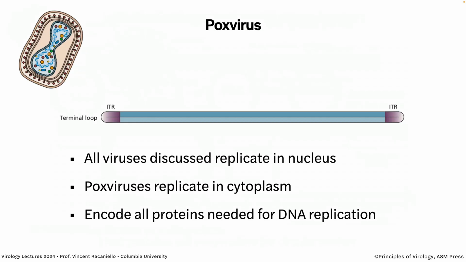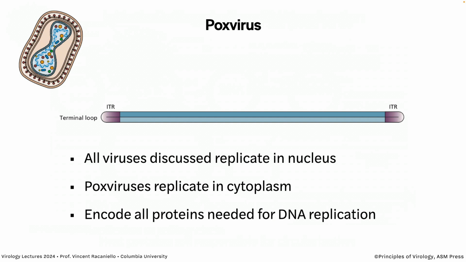And finally, our last virus, pox viruses, which are different. They're big DNA genomes, over 250,000 base pairs in length, double-stranded DNA, which are really single strands, but they're base paired with each other because the ends are covalently linked. If you melted this DNA or denatured it, separated the two strands, it would be a single-stranded circle, but it exists in the virus as a double-stranded DNA with the ends linked. And there are inverted terminal repeats at the end.